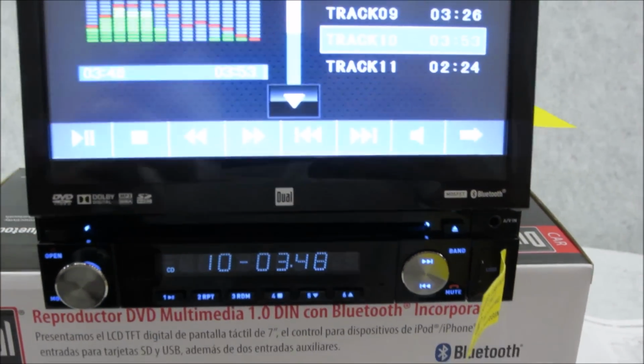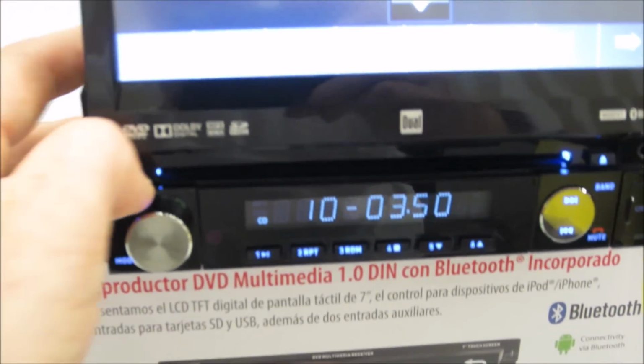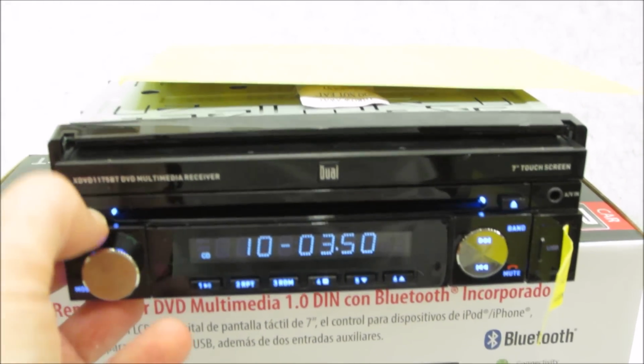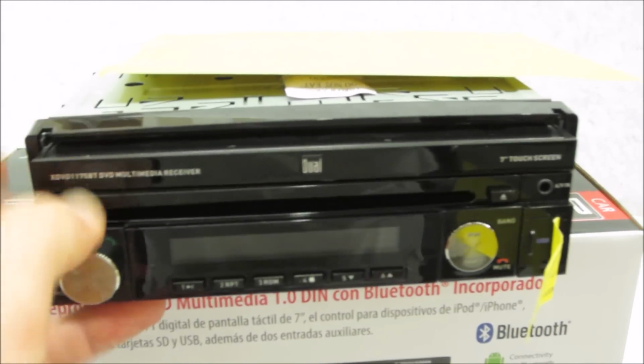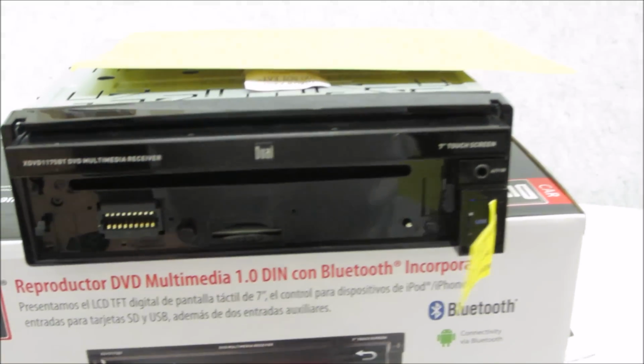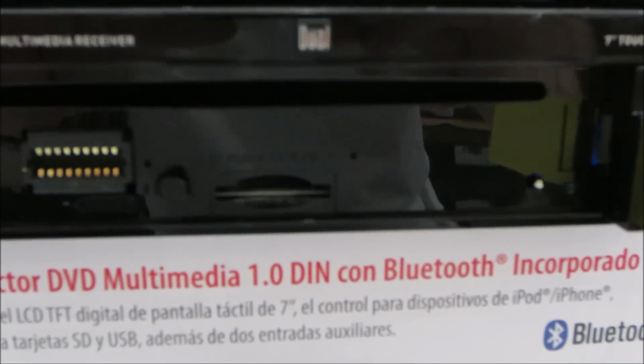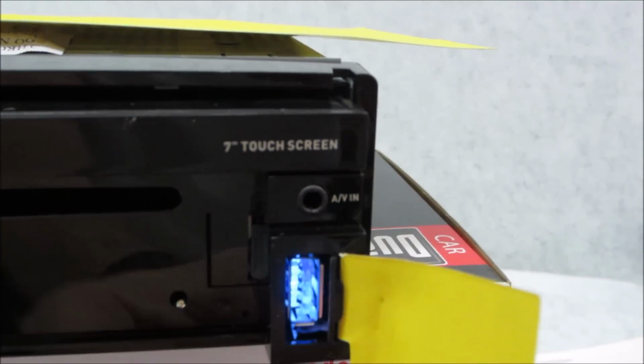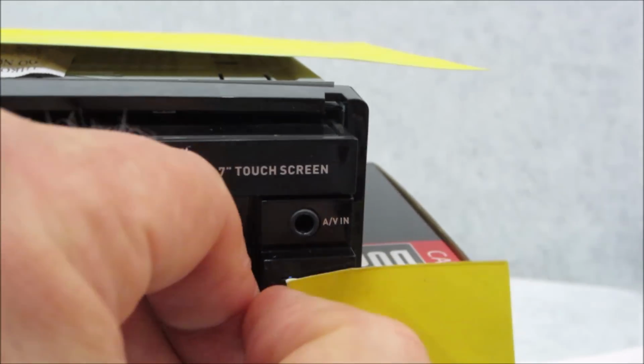As a side note, this unit is a detached face. I'll show you right here. You hit this button, you can remove that, put it in the case, and you'll see back here that there's a slot there for an SD card. Also on the front there's a USB, and this here is the analog input for that cable I showed you laid on the table before.